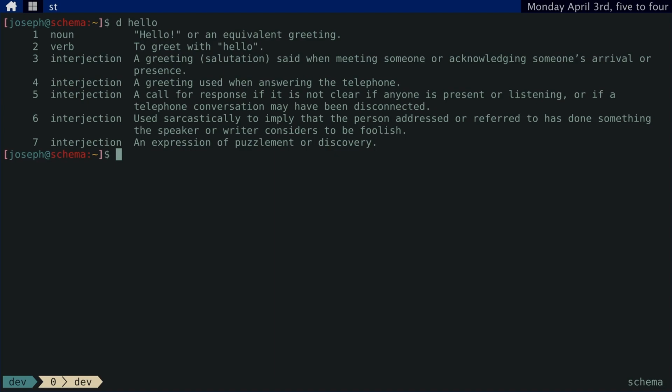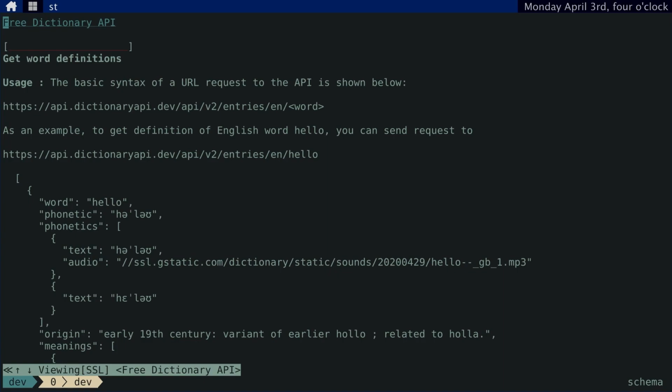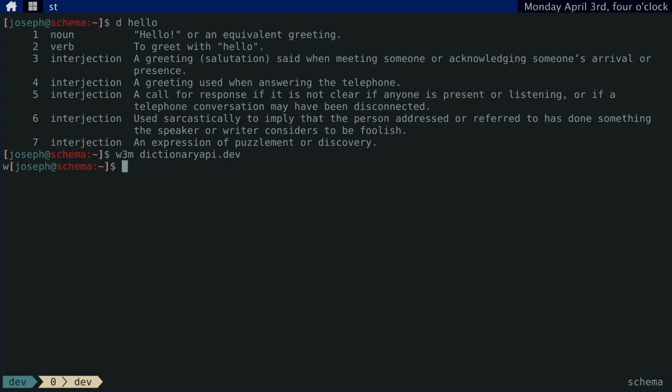Luckily, there's this API, dictionaryapi.dev. And that's the thing about Unix-like programs. You're not trying to reinvent the wheel. A lot of the times, you're building on existing programs to make something that fits your own unique use cases. So, what I'm going to do today is write a program that consumes this dictionary API all in Ruby and shell scripts. Let's get started.